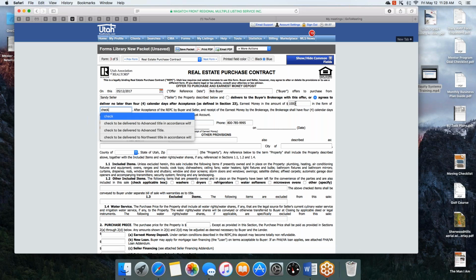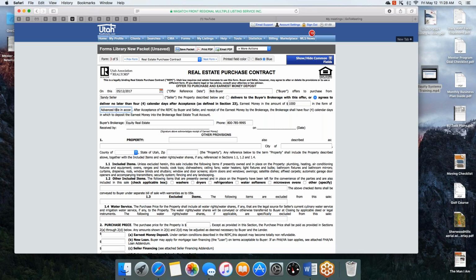Now, I can have this delivered to a title company, and I can put that language right here, or I can add an addendum later on, okay? But this says that it's going to be held by the brokerage, that I've got 4 calendar days to put it in the brokerage real estate trust account. That is not what I'm going to do. Our policy here at Equity is that we hold that with the title company, and we have that policy for various reasons. And if you've got a question on why, you can give me a call. But basically, it streamlines everything, all right?